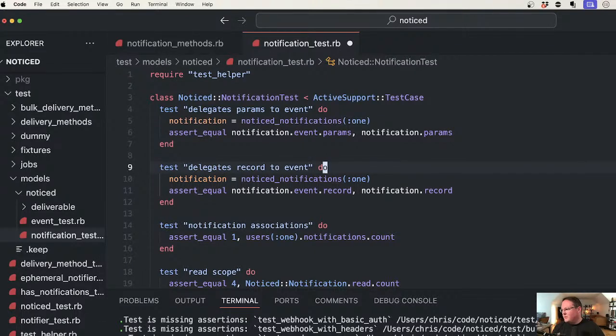We can check chat and see what's going on. Working on a fintech app with a big mobile initiative. We decided to go with Noticed. Amazing. Glad you're enjoying it. Let me know if you run into any issues. This new version, luckily you're on that one, hopefully, version 2 instead of version 1, we fixed a ton of stuff. And by doing single table inheritance, we can organize stuff way easier. And you can also go through and change, with Active Record, set it to split out tables or something too if you want. But yeah.